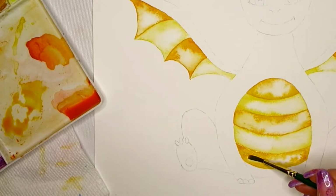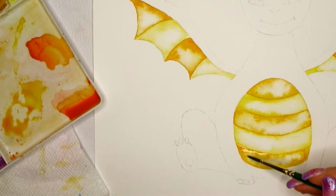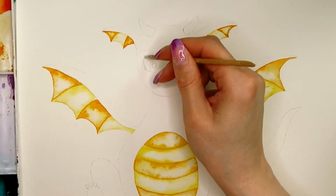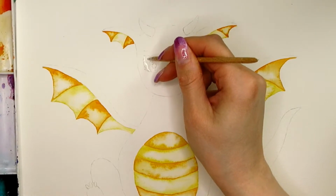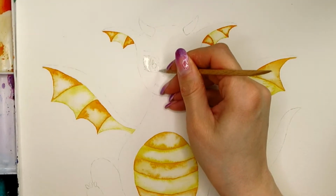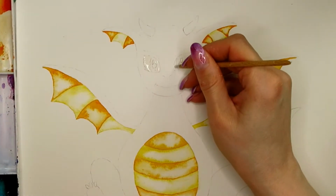You will see later that I'm going to change my mind on some areas, some of the white shine within the eye, because I thought it just looked more expressive if I do not have these white glare lines on the eye. So do whatever makes you happy, and if you're not happy with the white spaces you preserved, you can always fix them after.